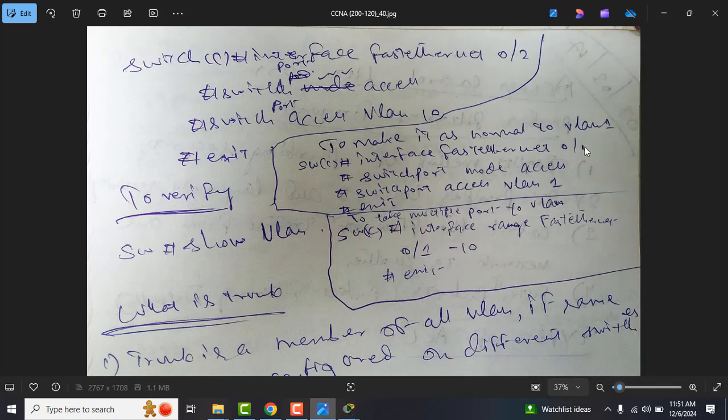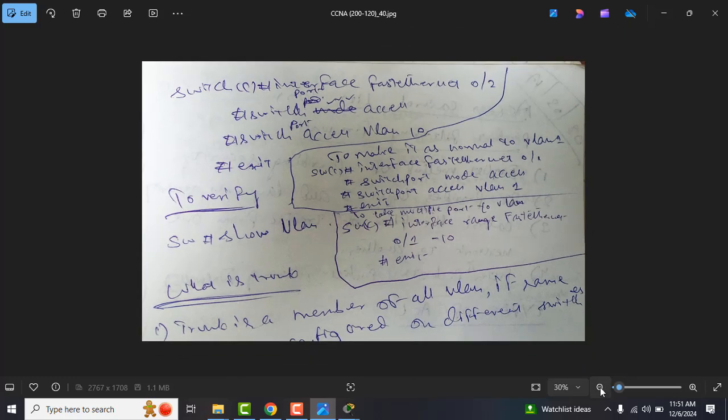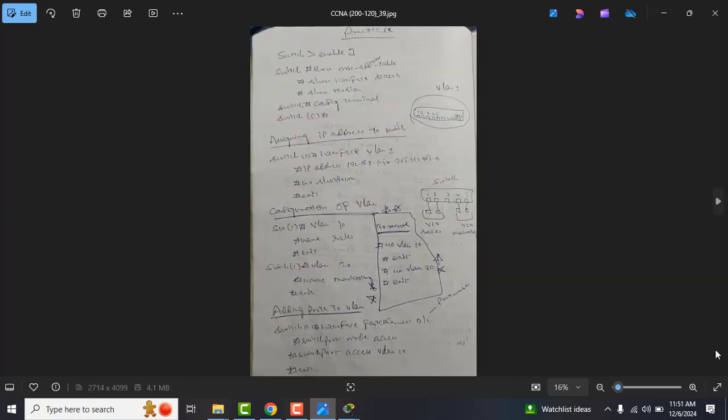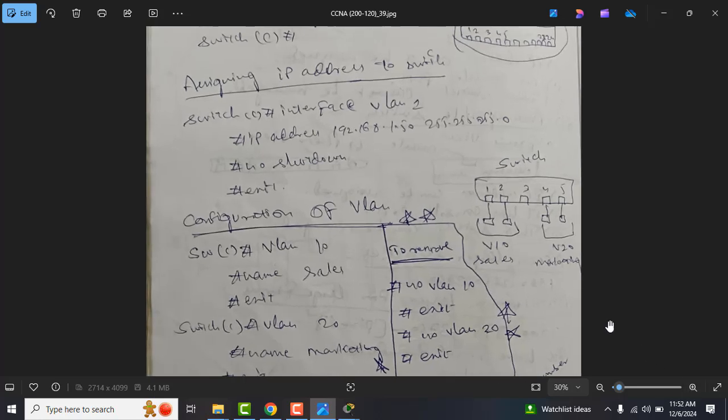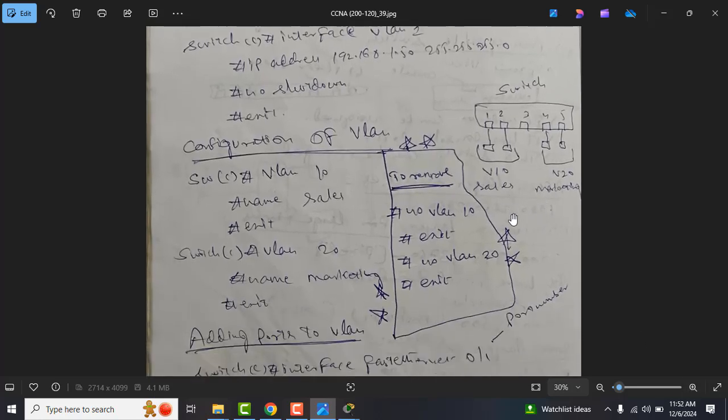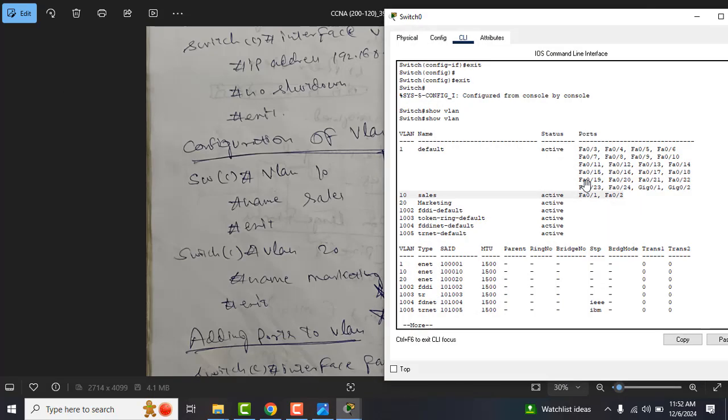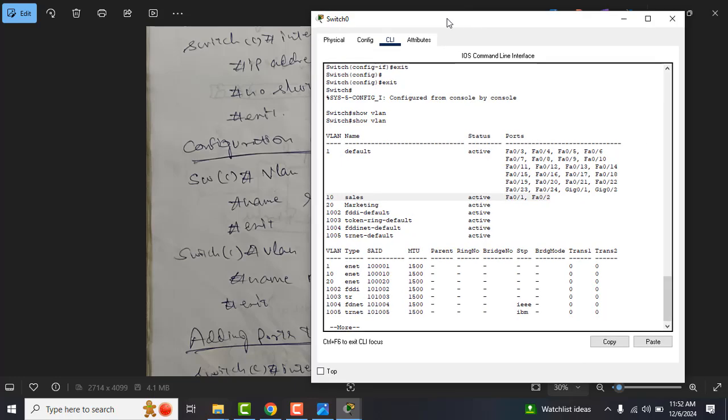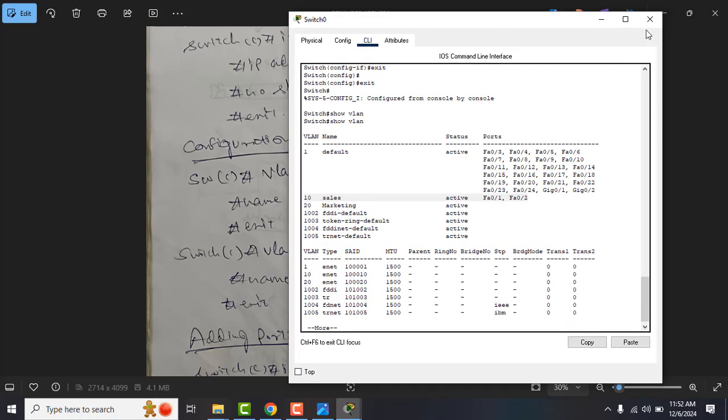And one more thing guys, it is not in our diagram. We will assign ports 4 and 5 also, like here. We'll take two more systems and give them VLAN 20 marketing also. Okay, for better understanding, we will take two more systems.